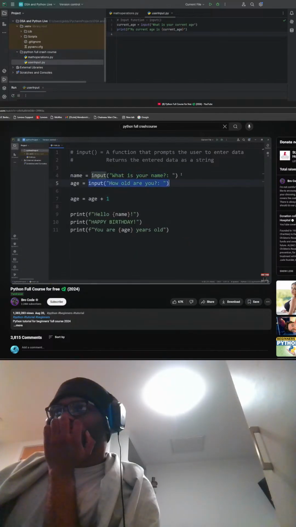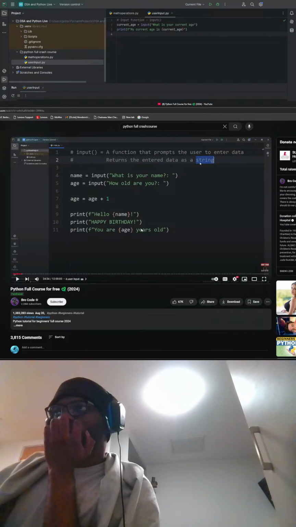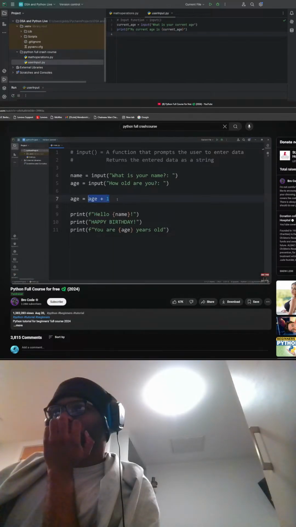When we accept user input, we store that input as a string. Before we increment our age by 1, we'll need to convert it to an integer. We can't normally use strings within arithmetic expressions, but we can do that with integers and floats though. After we accept some user input for our age variable, we could take our age variable and typecast it as an integer, which we talked about in the previous lesson.